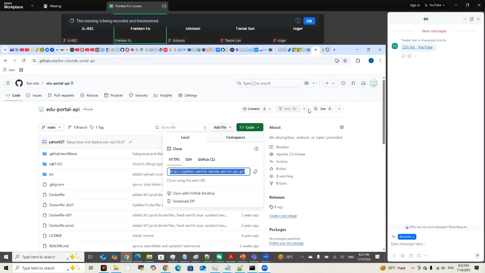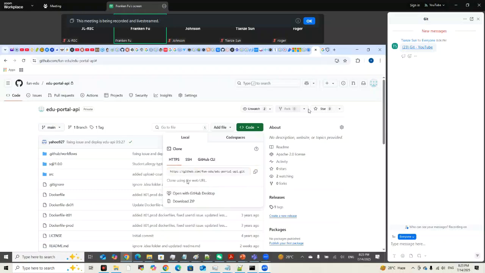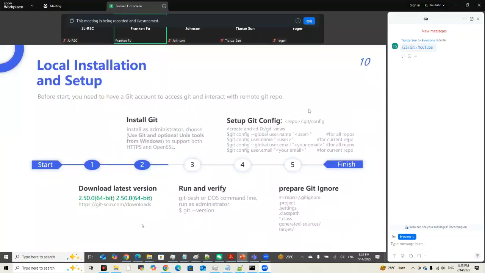But there's another way to do it, which is using the SSH format. If we're using OpenSSH in the Unix environment, we can use this way to clone this repo. We use SSH to git clone, right? So that is a different way. But by default, most of the time we just use this way, which is more convenient. So that's it. Let me go back to the lecture.